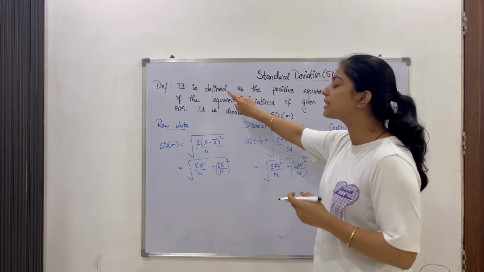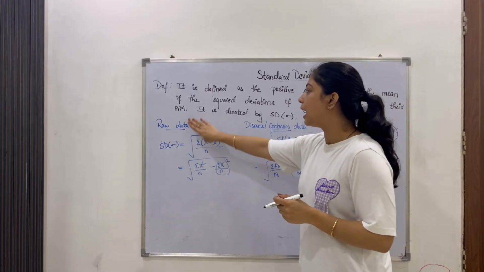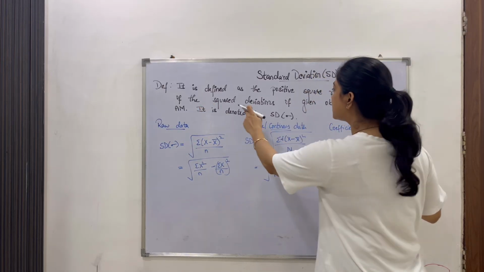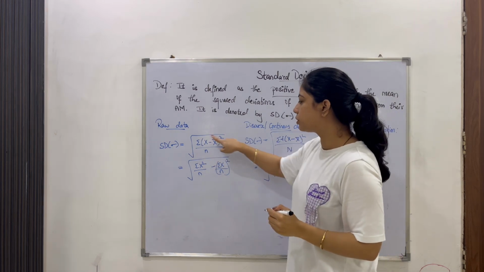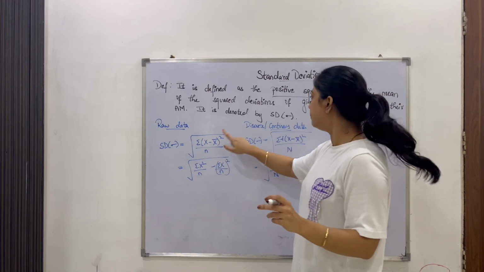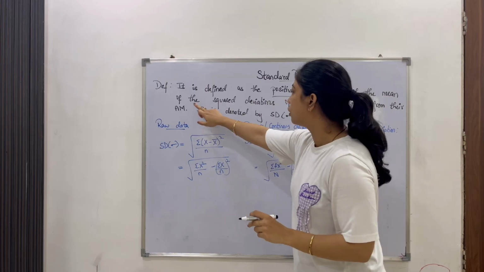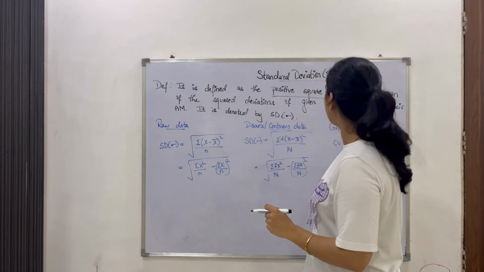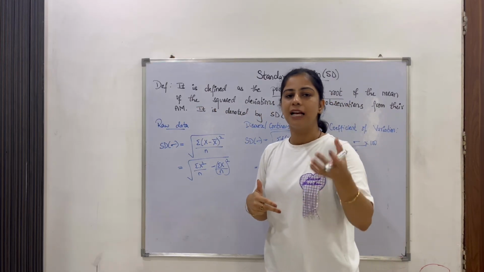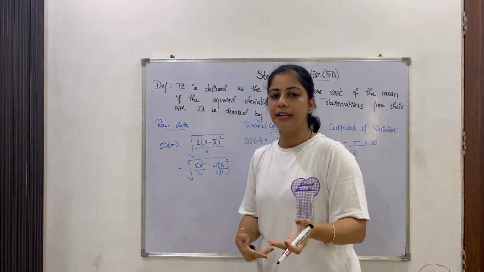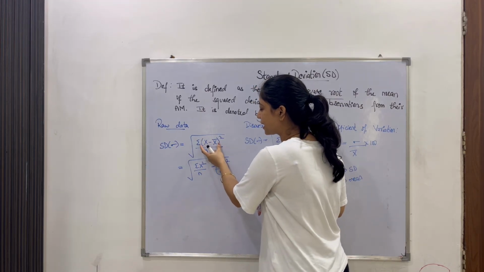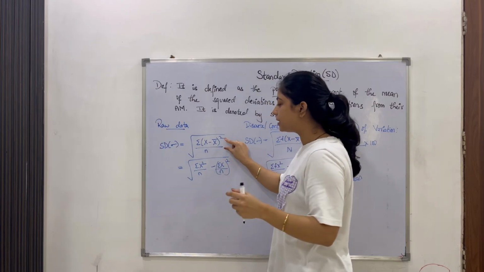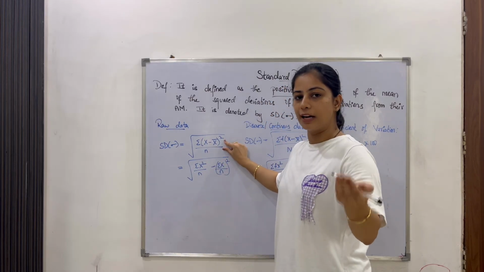So, let's compare the formula and the definition. It is defined as a positive square root. Here you can see that we have a positive square root in the formula of the mean of square deviations from the mean. Now, what is the formula of mean? Summation x by n, right, for raw data. So even this is in the form of summation x minus x bar the whole square by n. You can see this is very relatable to arithmetic mean.